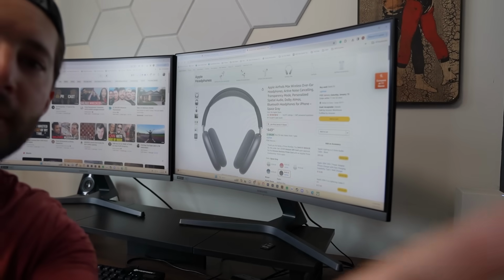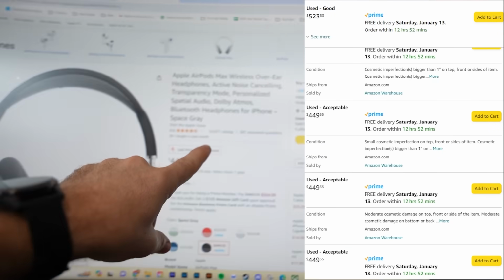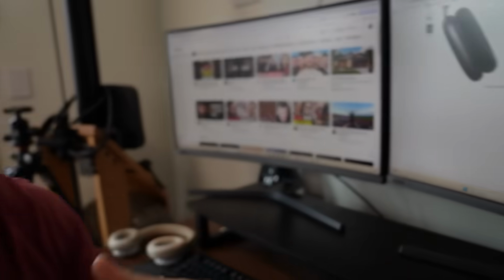And I feel pretty optimistic about that price point because as I'm checking Amazon right now, I can see they're selling them used online for $450 with Prime. So that seems to be kind of like the going price on Amazon for a used set. So if I'm looking to get 416 and they're going on Amazon for 450, I feel pretty confident we can sell that on Facebook Marketplace for our target price. Now again, this is all just projection and theory as to what I think might happen. We're not actually gonna know until we start selling.